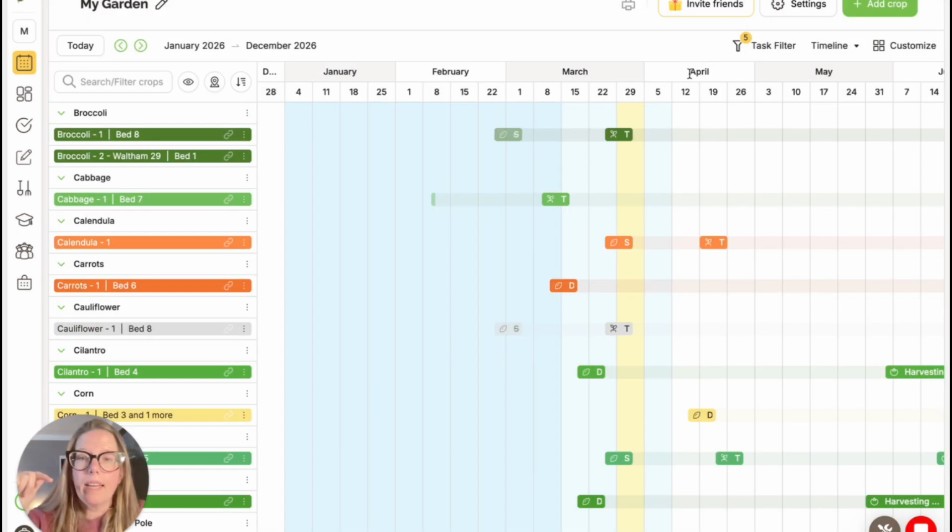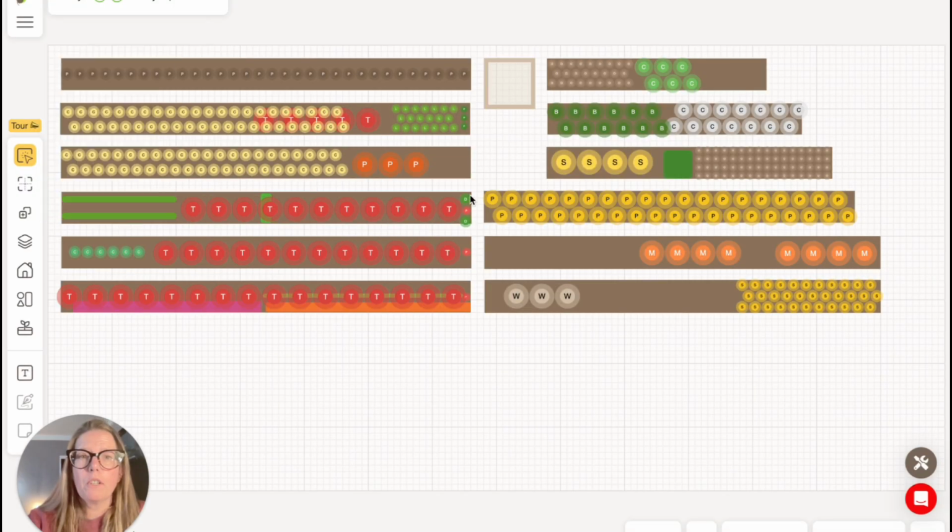Another upgrade of the paid version is the layout feature. We talked about this in another video. The layout feature allows you to drop your crops in so that you know where you're going to put various things. And that includes the companion planting and all that kind of stuff. That is part of the paid features, either basic or unlimited. So that's something that you want to know.